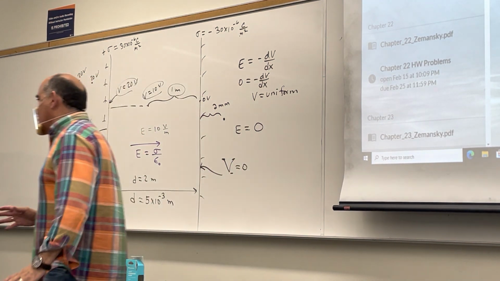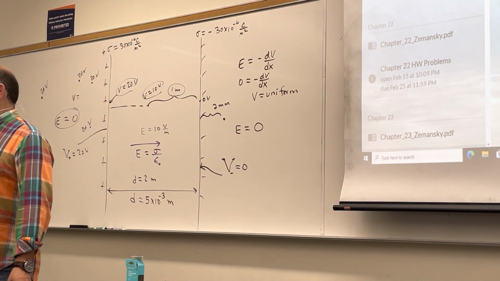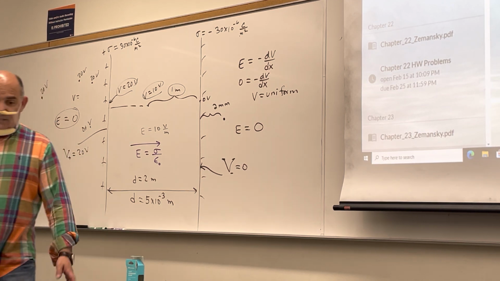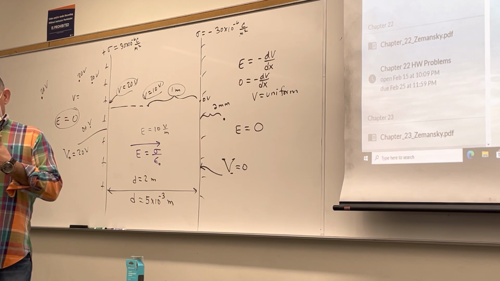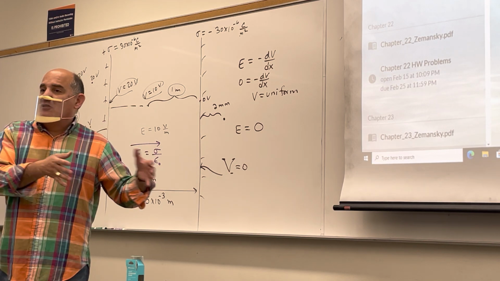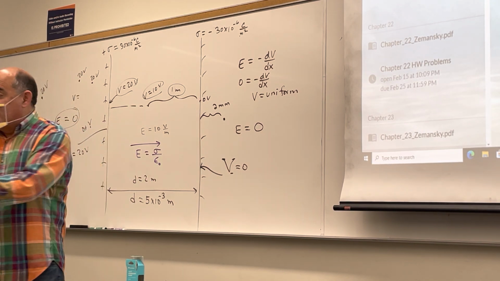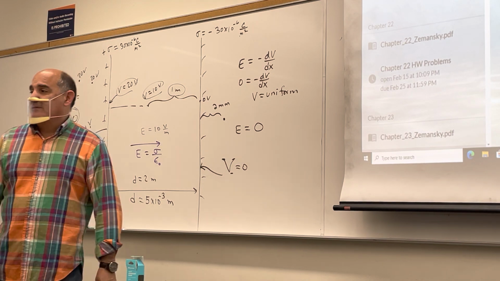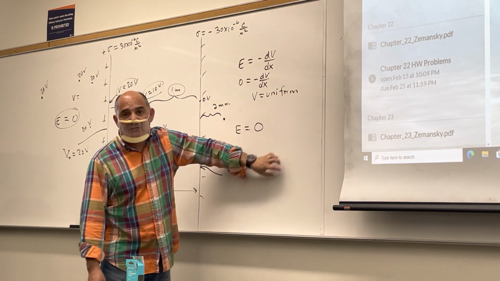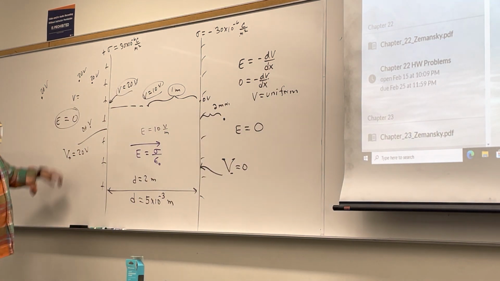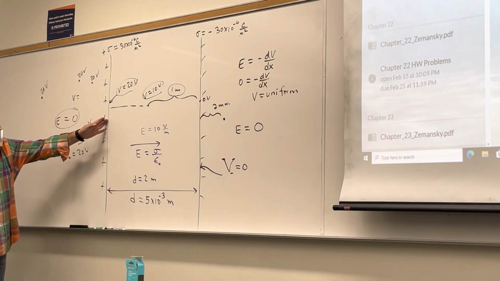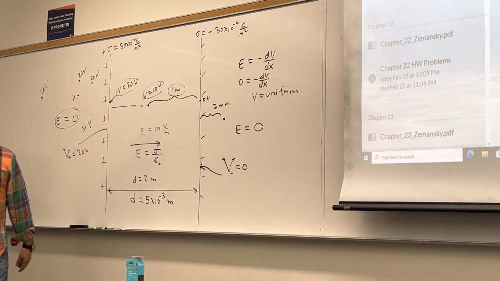So electric fields are not the same thing as electric potentials. One of them is a vector quantity, the other one is a scalar quantity. One of them has direction, the other one doesn't. And if the electric field is 0 in some region of space, it says something about the electric potential in that region: all you know is that it's the same everywhere in that space. Like over here, since the electric field in this region is 0, the potential would be 0 everywhere, uniform. And because the electric field here is 0, it doesn't mean that the potential here is 0. It means the potential here is whatever it is. If it's 20 volts, it'll be 20 volts everywhere.